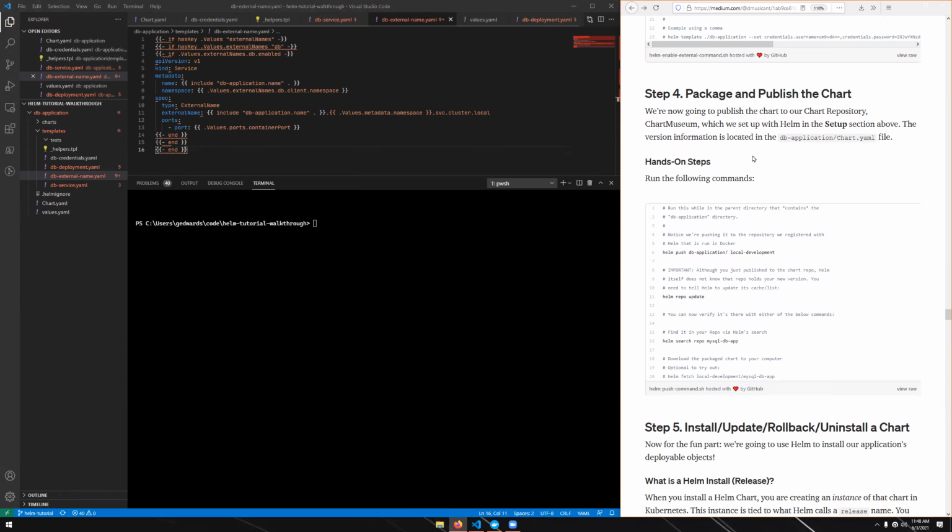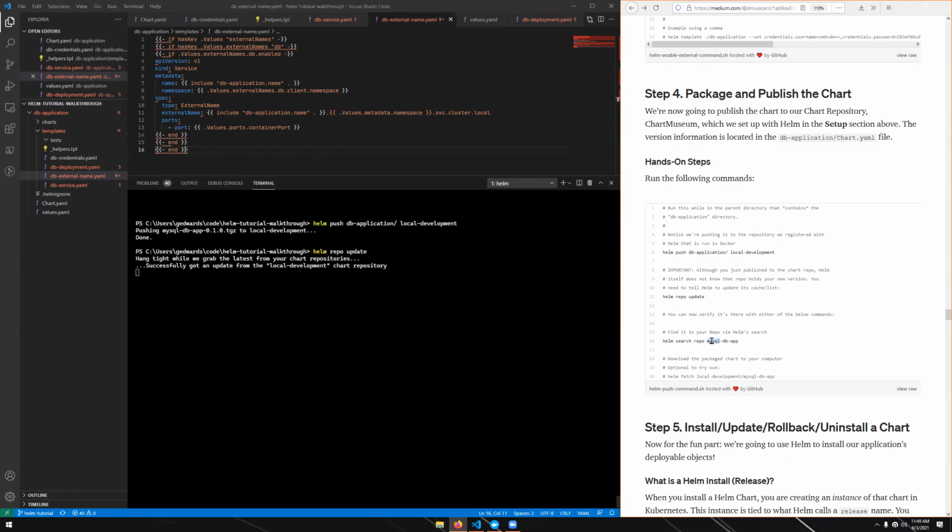So the next thing we're going to go through is how to basically package and publish these charts. So when you go to consume a Helm chart, you can publish from your file system, or you can use a Helm repository, which has a listing of all these packages. So we're basically going to push to that chart museum repository that we created. You see it pushed the name of our chart, version 1.0.0, to the local development repo. And it packaged it up and compressed it as well.